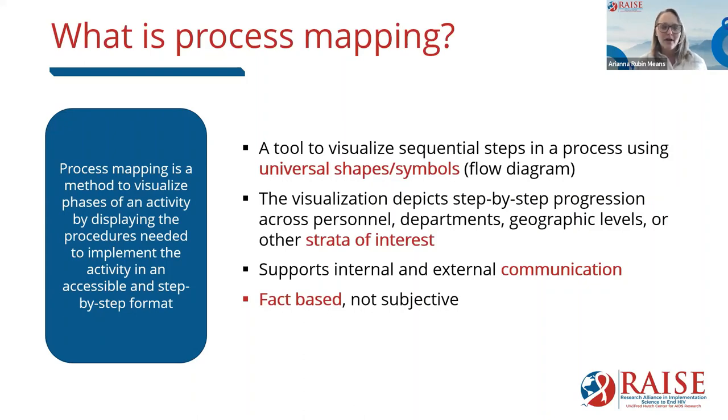And what's really important about process mapping, what makes them valuable, is that they are fact-based. They're not subjective. They are fact-based reflections of reality. And that highlights the importance of bringing together people with various perspectives to participate in process mapping. That's important because everyone's positionality clouds their perception to some extent of what the reality of a process is. And so having a diversity of experiences involved in the process mapping is a real asset. And we'll talk about that more in a few minutes too.